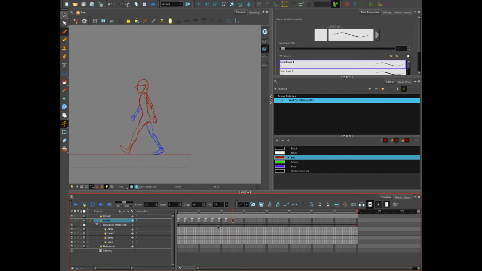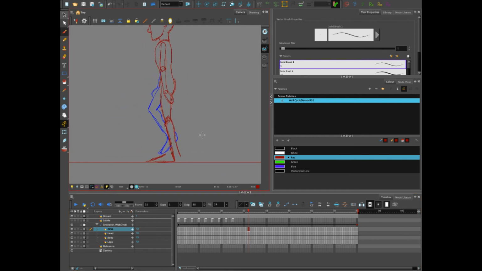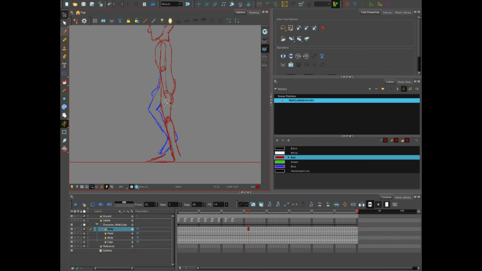Let's turn off labels again. And we do have that issue with the blue leg. We'll deal with that in a minute. Boom, boom. Okay, break. There we go. Red foot just broke. As you do. Let's make a selection of this leg. Oops. Helps to be on the leg layer. There we go. So we're going to make a selection of this leg. And I'm just going to try to reconnect it. If I had to redraw it, I could. We could do that, but if it's not necessary.